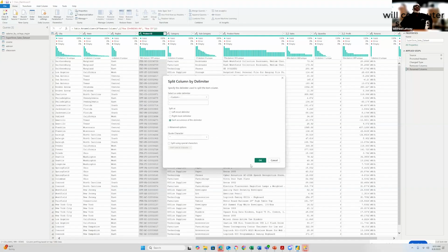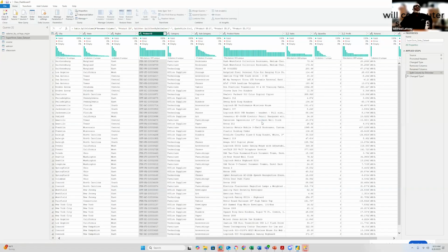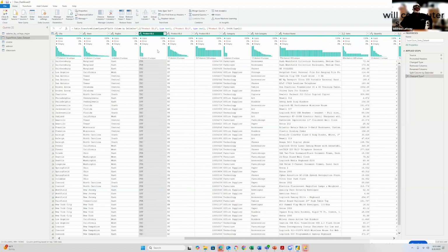Okay, let's see. You can see that it divided this column into three for us, 1, 2, 3, by taking the dash away. It split it by the dash.